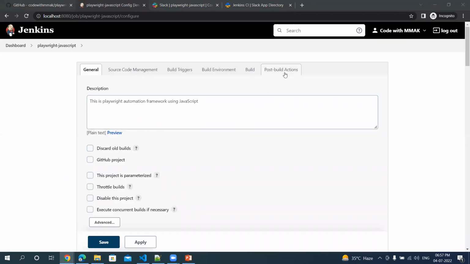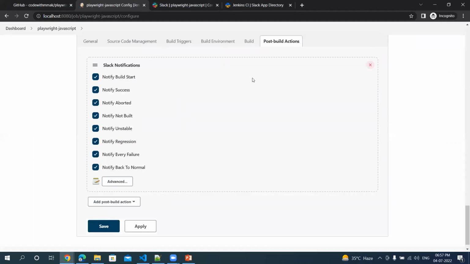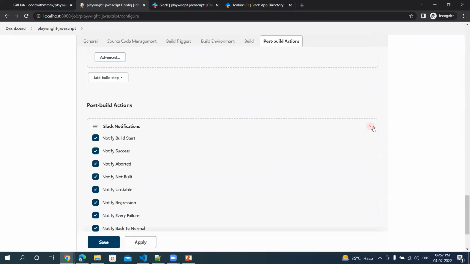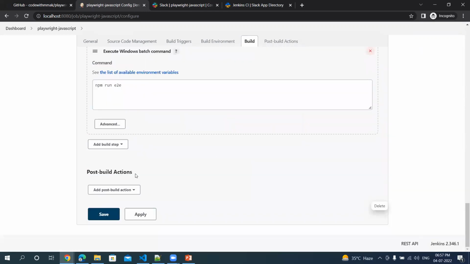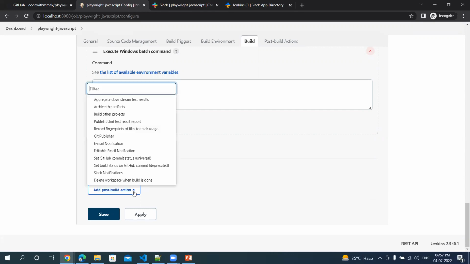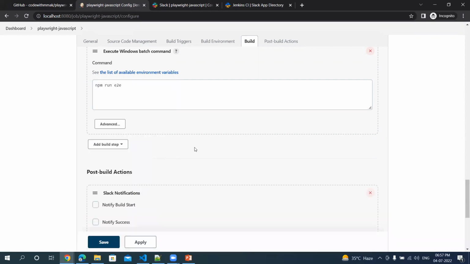Here in Configure, select Post-build Actions. By default, you will not be having this. So under Post-build Actions, click on Add post-build action, and then select Slack Notification.